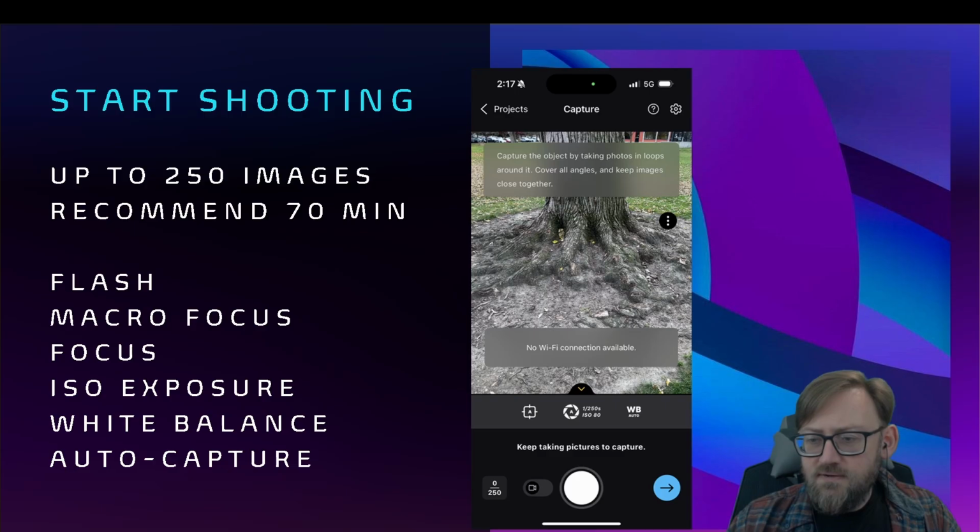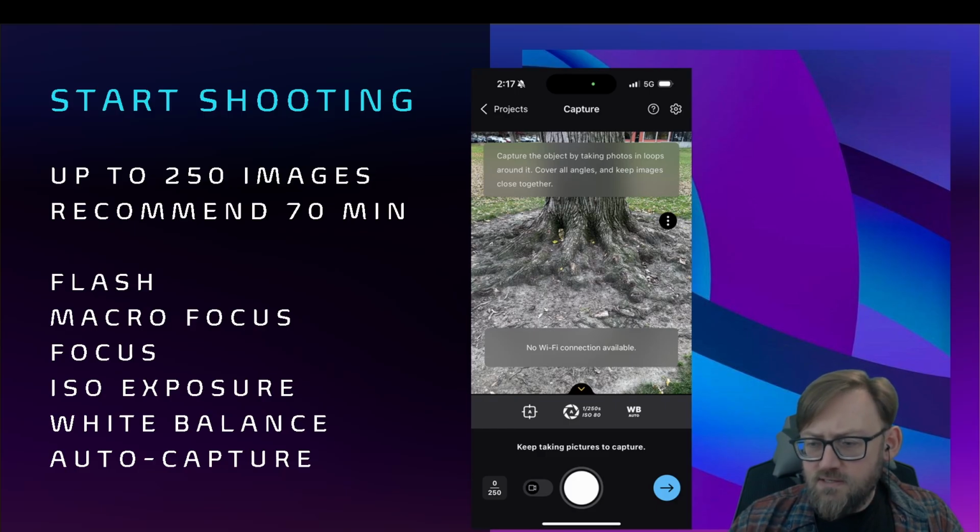On the lower left, there's another focus button, so you can manually focus it rather than just using autofocus. There's also in the bottom middle there an ISO exposure adjustment where you can change that in case you're not getting enough light or there's too much light. And the WB auto on the right side there is the white balance. In case the colors are off, you can adjust that and add more or less white balance.